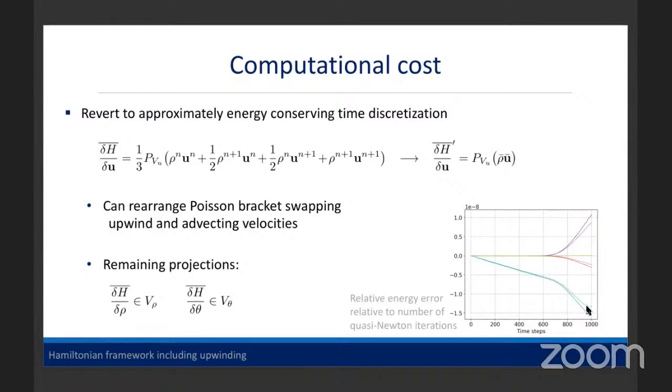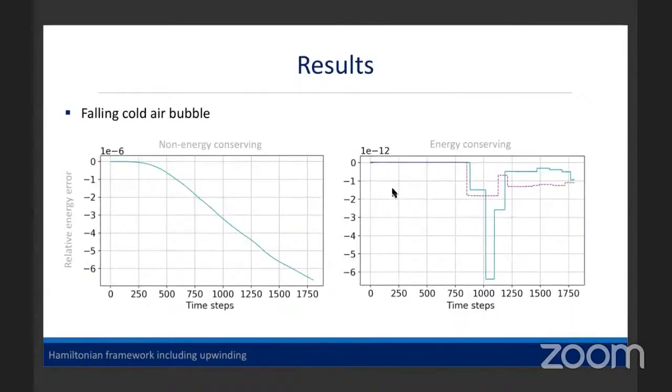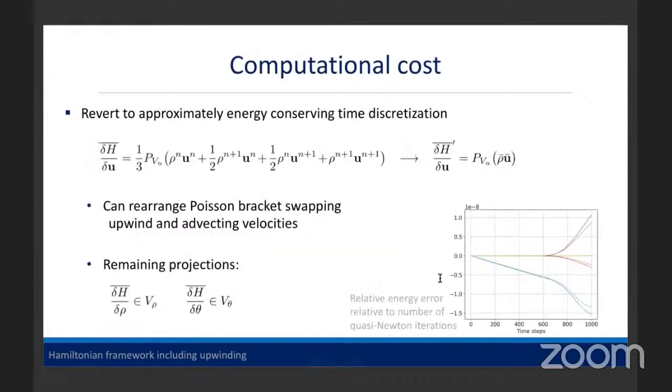That's 4 iterations in blue, 5 in purple, 6 in red, 8 in green. And ideally, in numerical weather prediction, we usually only use 4 of them. And with this plot here, I think I used 32. So you need a very big number of Newton iterations to actually get to this degree of energy conservation, which is quite wasteful. So the question is, what happens if we only use 4 iterations?